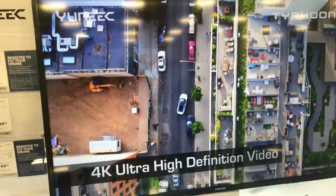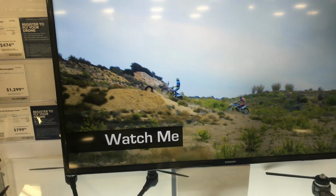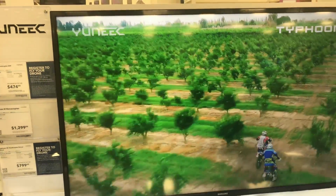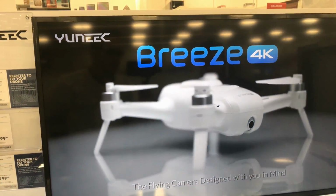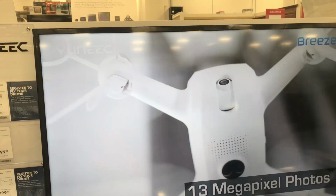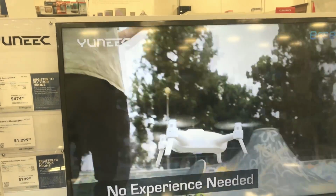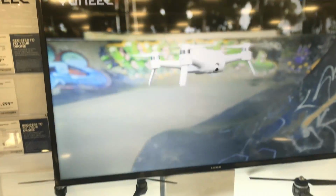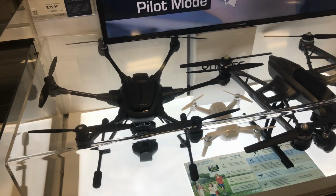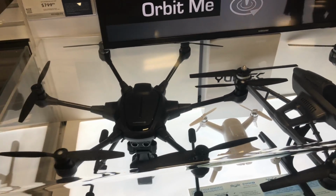How would you compare this 4K camera with the Phantom 4 Pro, the 4K? Have you seen the comparisons? Yeah, I have. I personally think the camera on the Phantom 4 is better than this one, because the Mavic's camera is a little bit worse than the Phantom 4's. It still is nice. It's got some soft colors, but you could tell the difference if you put them side by side. Exactly, and this has newer hardware, so even if the camera quality is not that good, that hardware makes it look better. I think the hardware and the software have a lot to do with drones and video making.